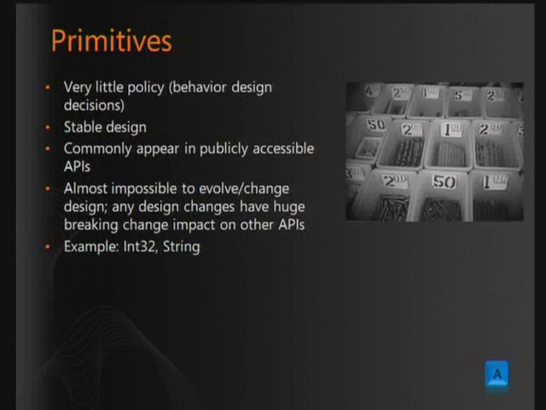So we are conscious that we don't want this to happen in the .NET Framework, but at the same time, we actually could not introduce a new string very easily, whereas in the higher level frameworks, there's a bit more churn. And yes, primitives show up in all APIs. Any changes to them have a ripple effect. So again, you have to be extremely careful with the design of those.